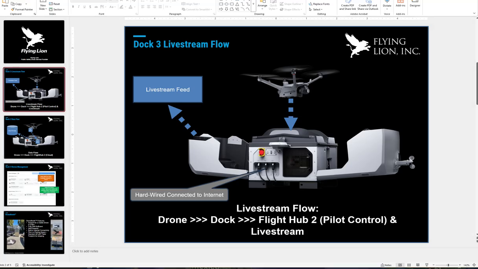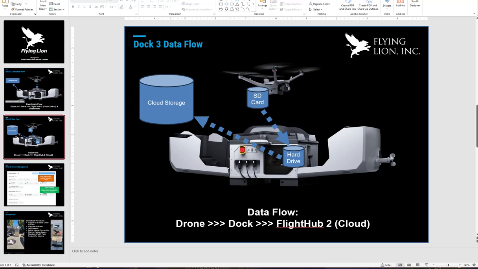Shifting to how the recording is being handled, let's go to the next slide here. So when you press record within FlightHub 2, the recording actually is being recorded on the drone, same as you pressing it on the controller. Again, imagine the controller being in the dock, you remotely managing that controller. You press record, and the media, both the video and pictures, is saved on the SD card in the drone.